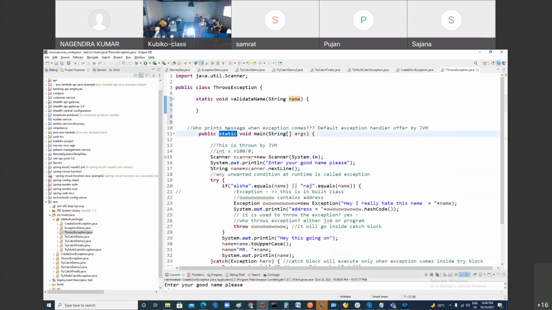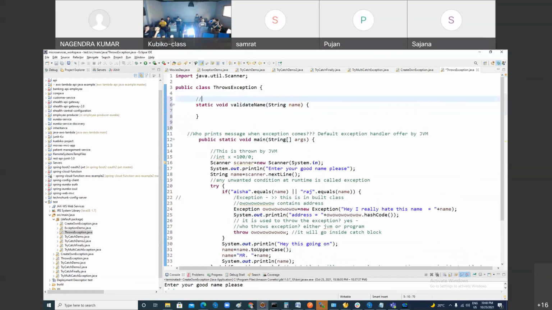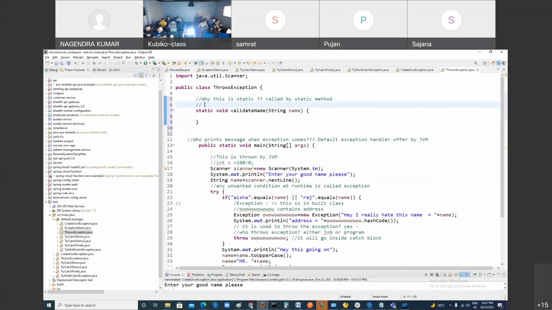Why is it static? Because it is called by a static method. Why void?